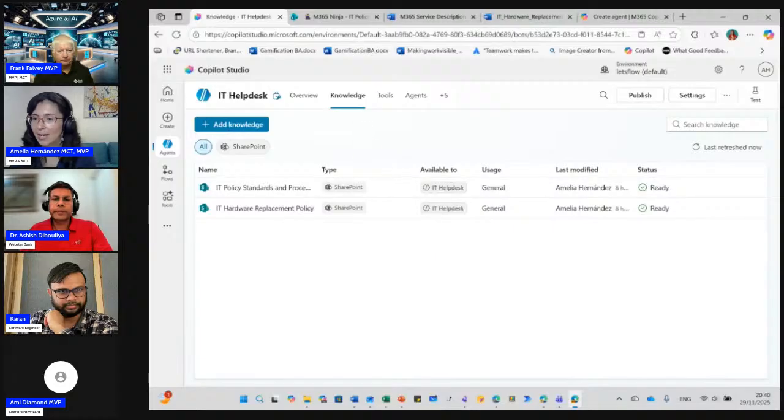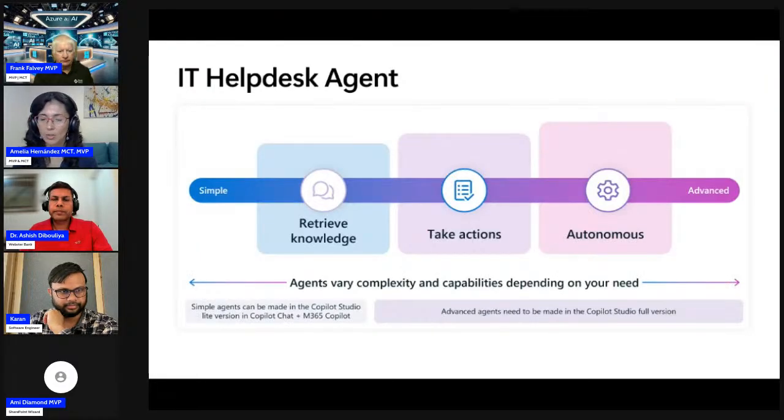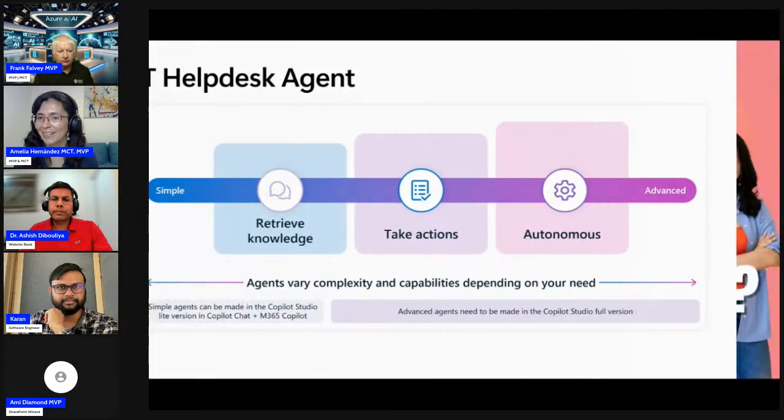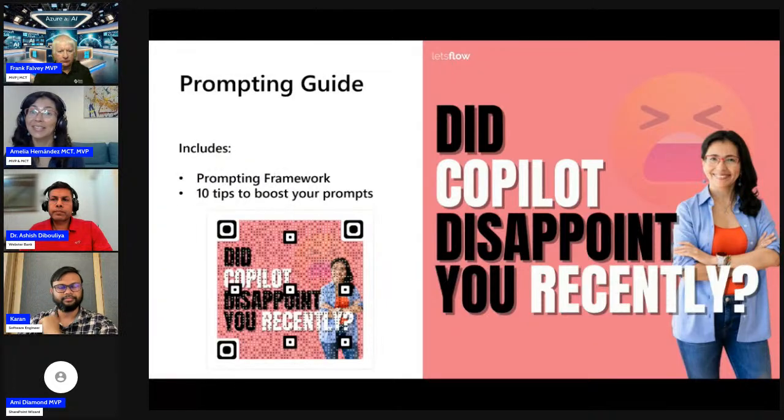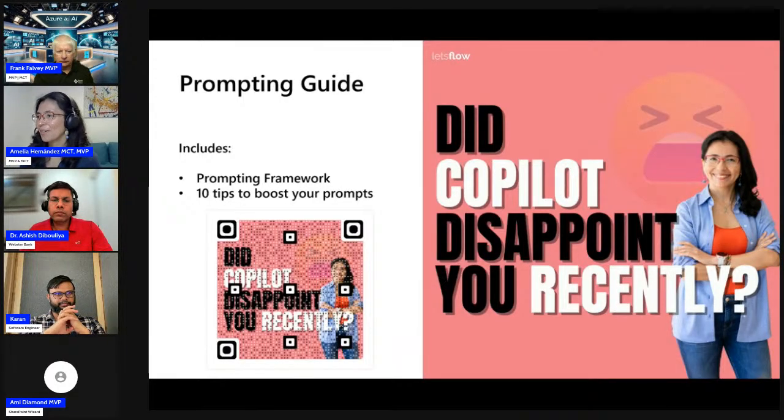And that said, I would like to go ahead to the presentation. Because agents need system prompts, and prompting is a very important skill also to build agents, I just put here my prompting guide, and I'm looking forward to you scanning the QR code and taking a look. Maybe there is one of those 10 tips to boost your prompts, or you might find something else interesting for you in there.